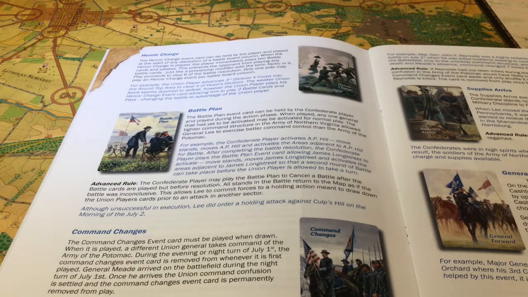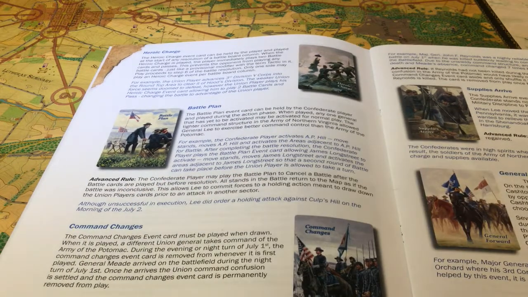So you declare who's being activated, then you completely execute the first general and all his troops and all the attacks, and then you go right back up to step 2 of the turn sequence and execute the second one. That way I think you'll be able to keep everything straight pretty easy.